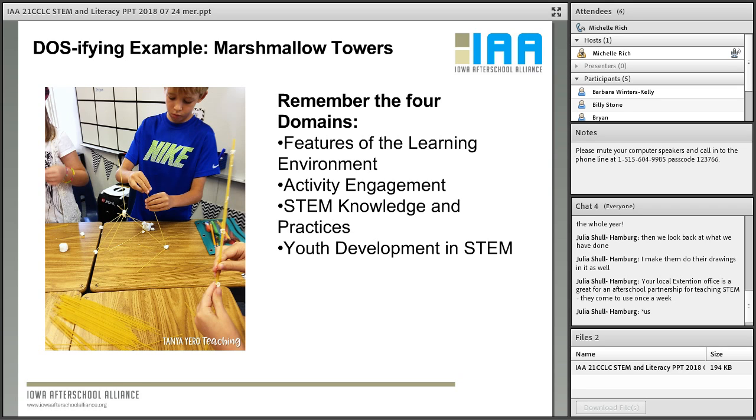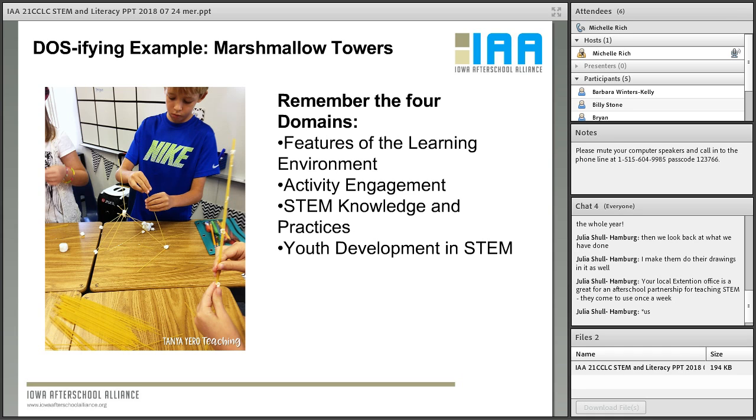So if you're not familiar with marshmallow towers, usually it's toothpicks and marshmallows or spaghetti and marshmallows, dried spaghetti and marshmallows, where kids are asked to build a structure.